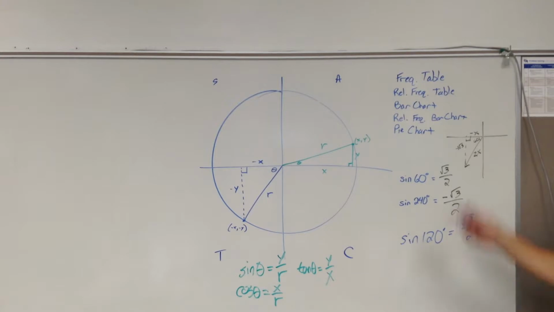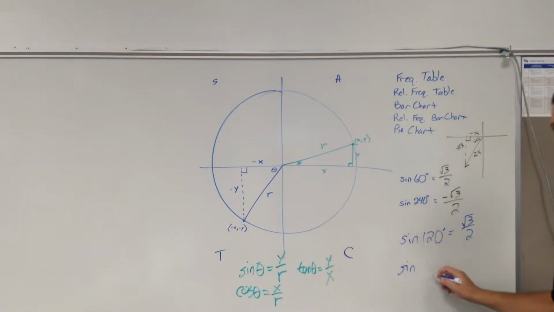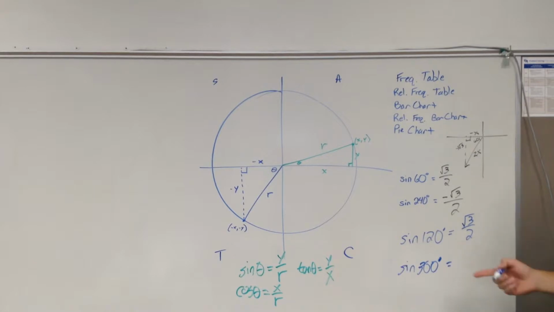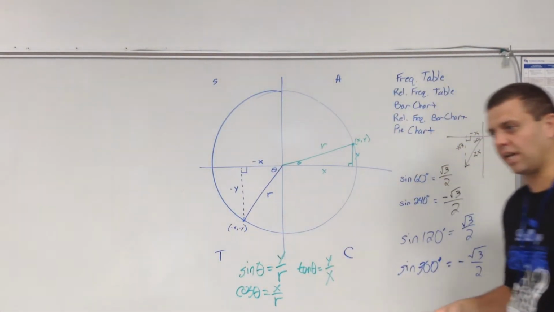Okay? Let's hit the last reference angle of 60 in the fourth quadrant. That'd be the sine of how many degrees? 300. When I ask you for the sine of 300 degrees, I'm still asking you for the sine of a 60-degree angle, except it's in the fourth quadrant. So it's negative. It's negative root 3 over 2. Okay? So you can really start to rattle off a lot of answers here once you understand that they all have the same reference angles, and therefore they're going to have the same x and y and r values as anything in the first quadrant. You just need to watch your positives and negatives.